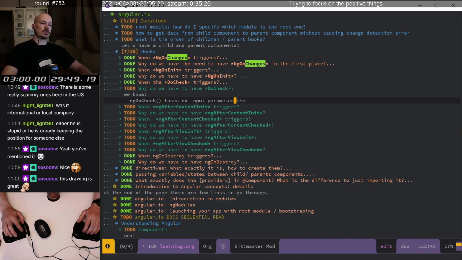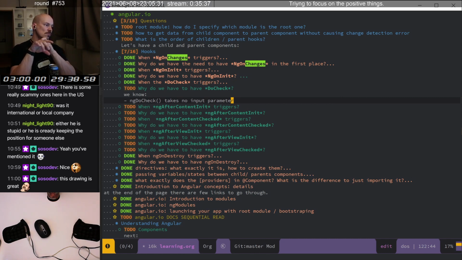Input parameter, right? So what it would be good for.